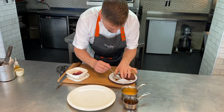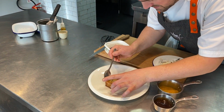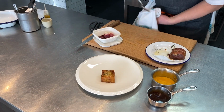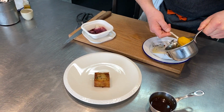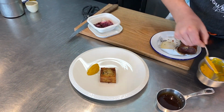Let's take the little chicken fat potato first of all. Let's put that just at the top. And then we'll take a spoon of our puree. So if you bring it together, just get one spoon just there, like so.